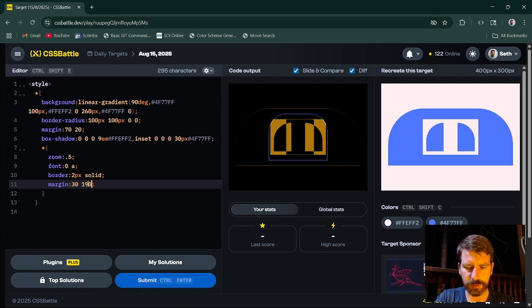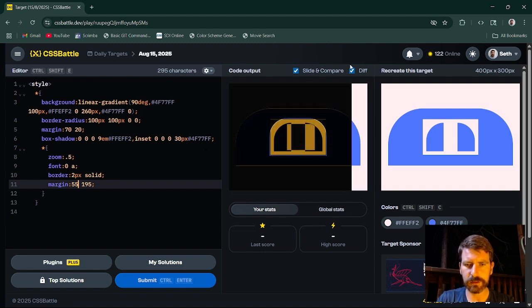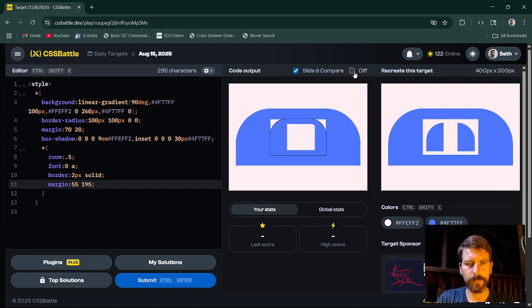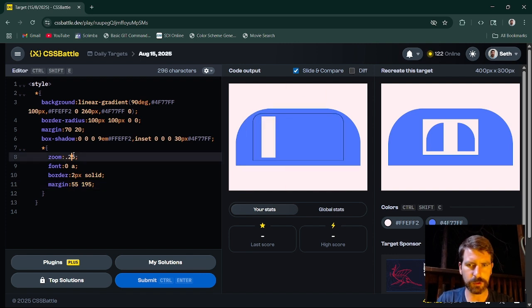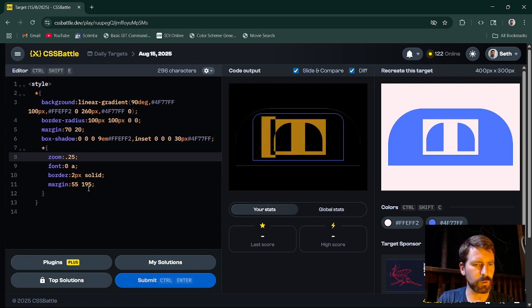It's different on these borders. Yes, with the zoom. I have not successfully used zoom yet. So it is, I think there's potential here. Let's say 0.25. There we go. Okay. Our margins are suddenly really weird.